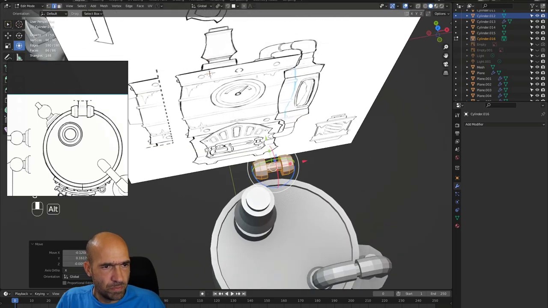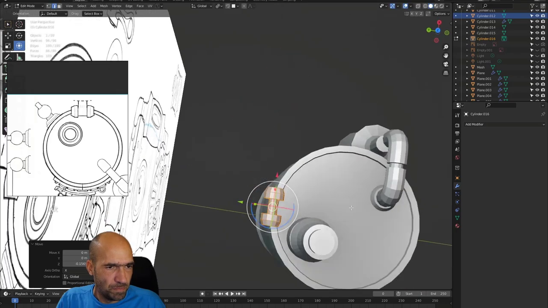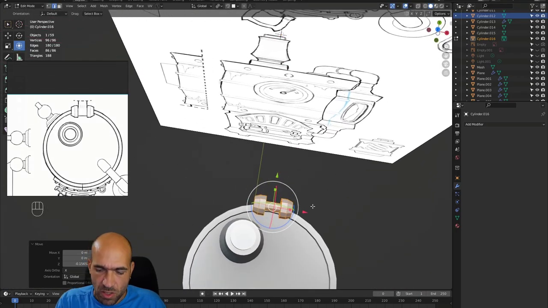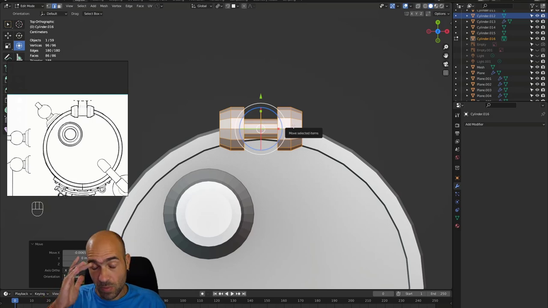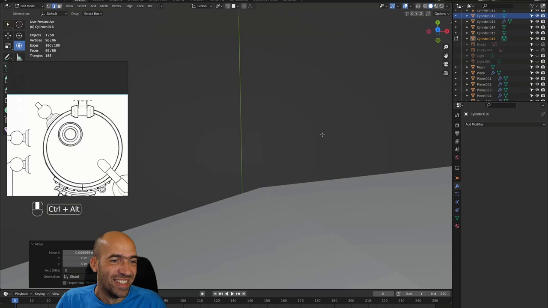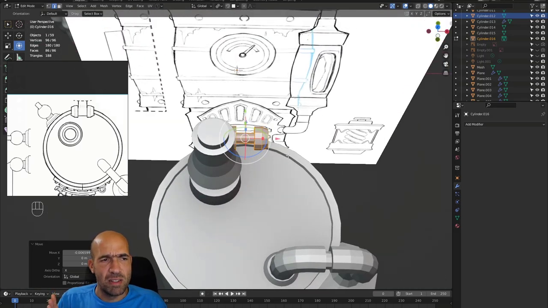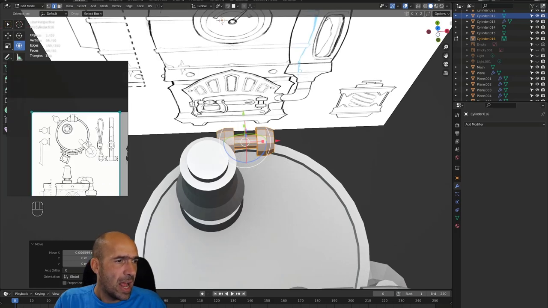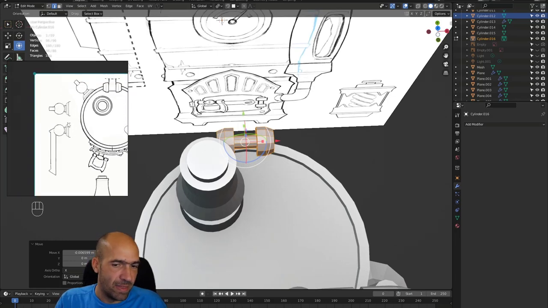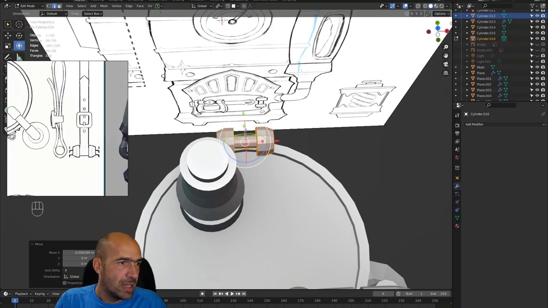Probably not. I will put this in the middle, or at least kind of in the middle. It's relatively middle-ish. Let's press 7 on the numpad and see it from the top, and this will kind of be in the middle. Of course, if we want to put it exactly in the middle, there is a way, but I will not do it because I don't want to do it. Now, yeah, we have to put our 3D cursor in the middle and align it to the 3D cursor. It will go exactly in the middle, and then we will move it only on one or two axes to go wherever we want. But this is too much. I think this will be okay. This big, it's okay. And I don't know, by the way, what is this exactly, this thing. But we'll see.